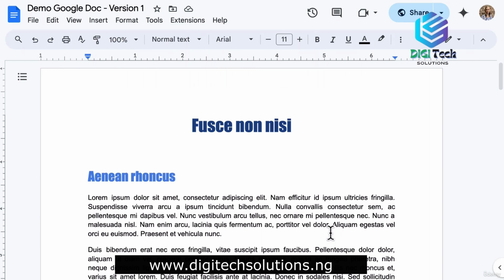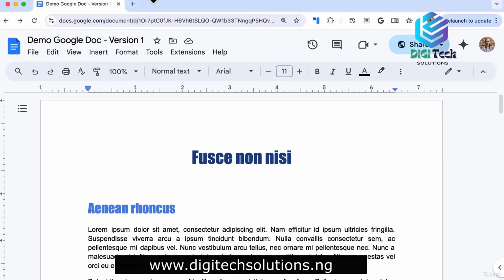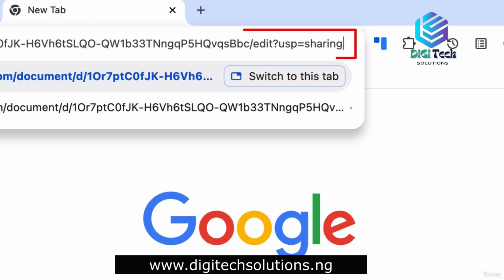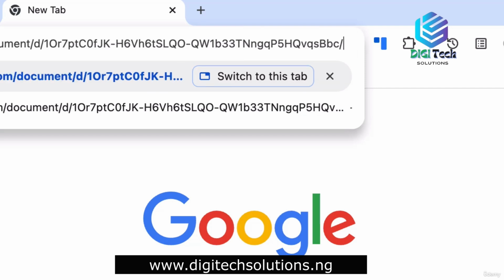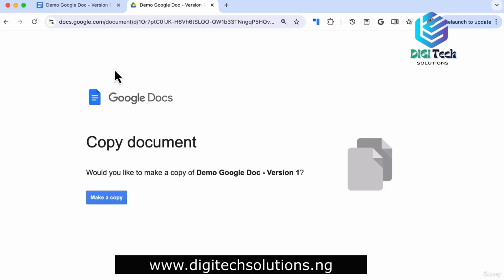Let's look at a special share trick. Use the arrow beside of Share and click Copy Link. Open a new tab and paste in the link, but don't press enter. At the end of the URL, look for the word edit and erase everything up to the slash. Type in the word copy and press enter. This URL trick creates a forced copy link that can be shared with others. This is great when keeping your original file intact and allowing others to grab their own copy. Maybe it's to edit it or to take their own notes.